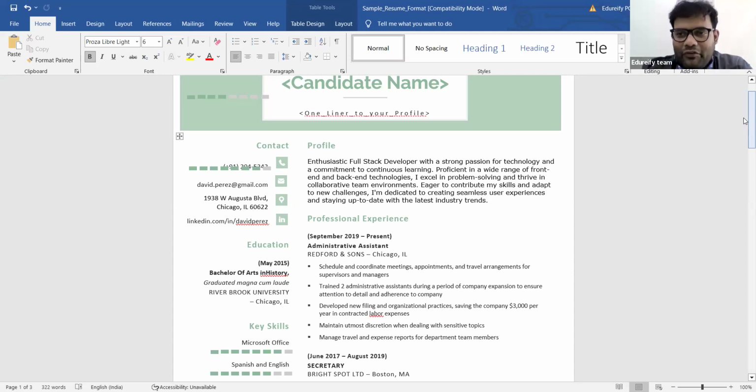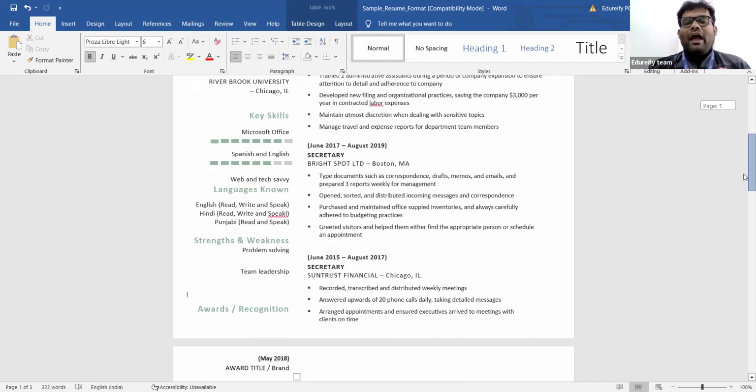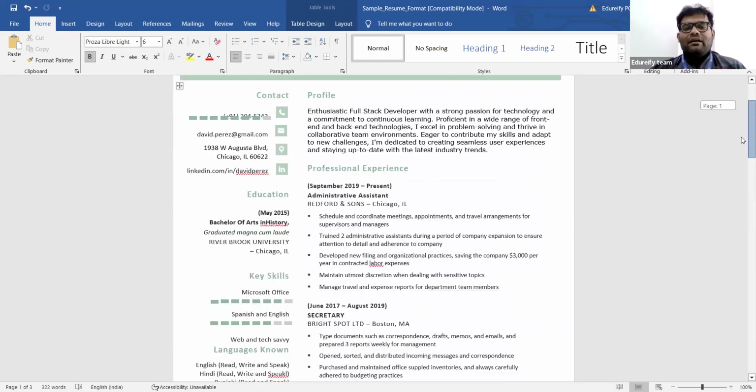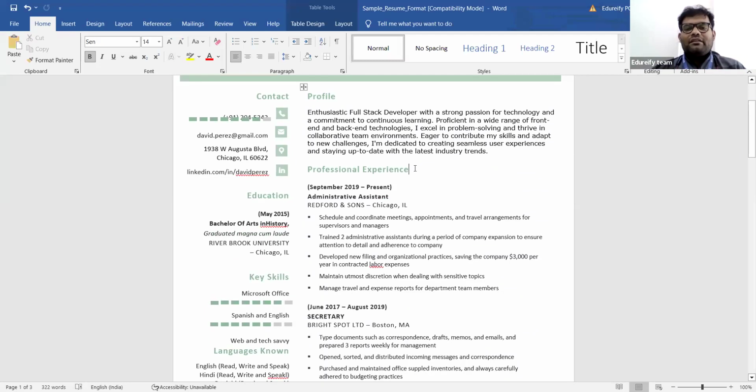Next, if you are having any professional experience, please do add it here. If you are not having any professional experiences, then skip this part, remove this part from this resume, and pull up the same as professional experience. In place of professional experience, you have to give relevant experience. Relevant experience means any kind of opportunity which you have got, which is pertaining to the role you are applying for. So in case of relevant experience, please don't put in any kind of other hobbies or anything.